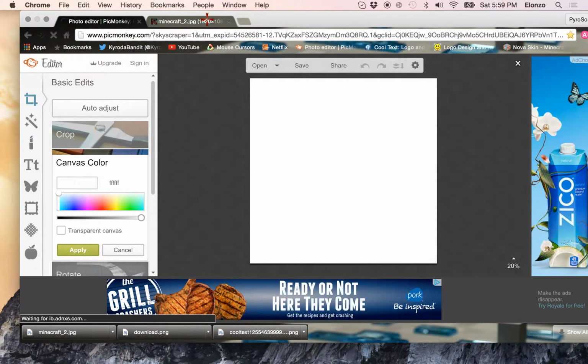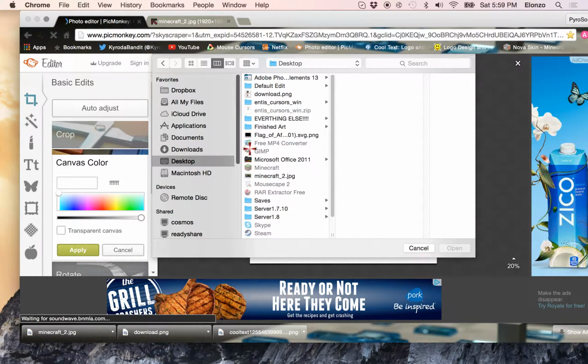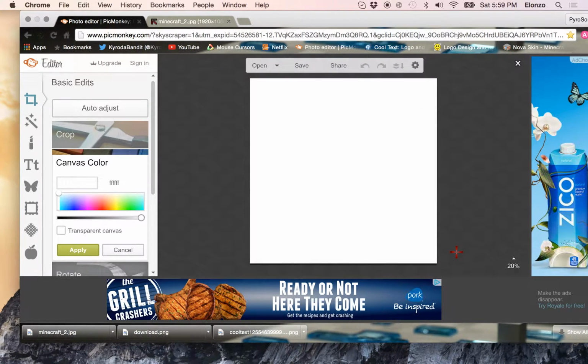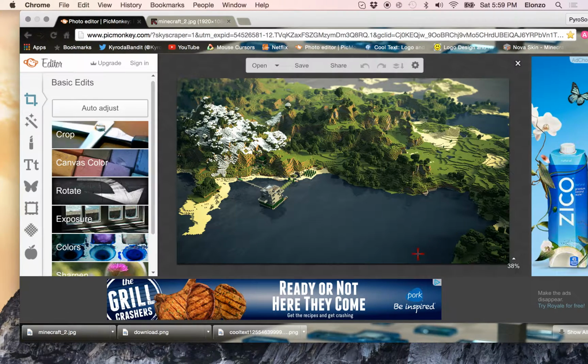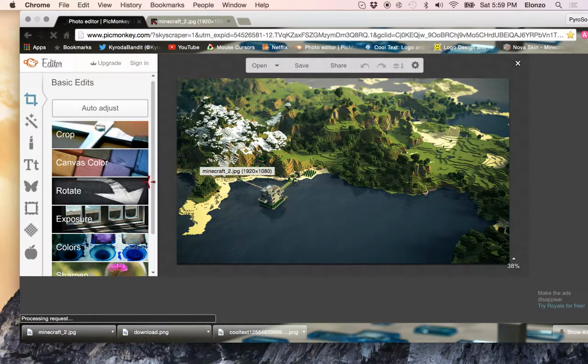So now that you have a background, what you do is click open, and then for me, I have to go to desktop to find what I downloaded, which is Minecraft_2. So I download this, let it load. Okay, so once you have this, what you have to do is crop it.